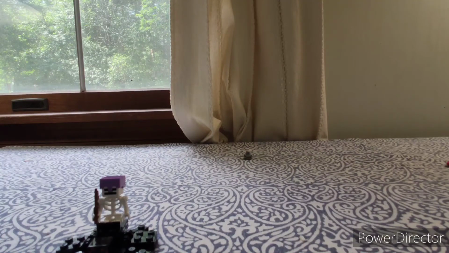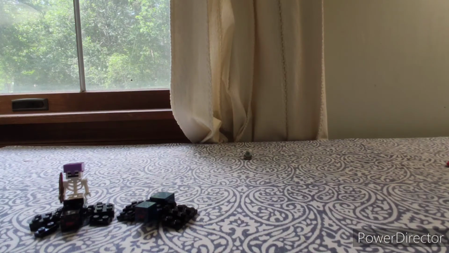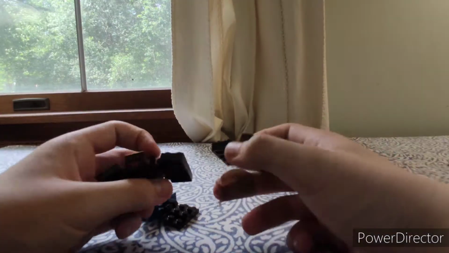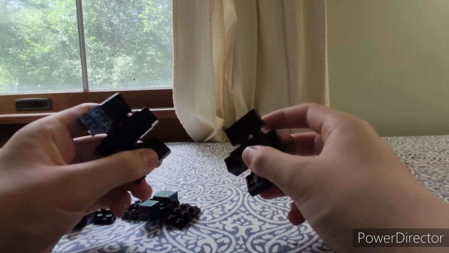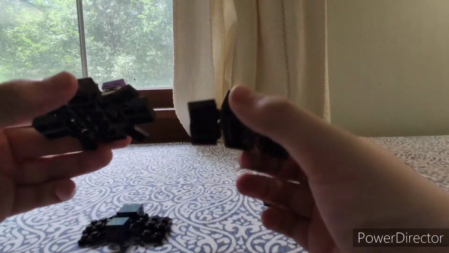So right here is a cave spider. This right here is a cave spider, and here's the new spider, and here's my older spider. I'll show you my older. So these two are my older spiders. One of them came from the cave, and one of them came from the ice spikes. So these are my older spiders, and look, are there any two differences?